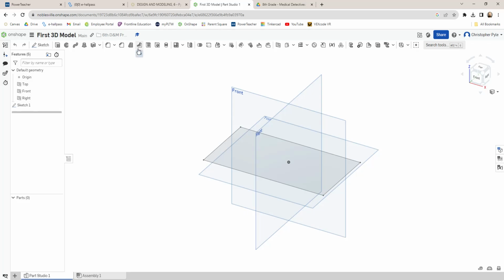Alright, so this is for our first 3D model for Onshape. Today this is a model where we're going to use some of the features but not all of the different features on Onshape. I'm going to show you a couple of the ones that I use frequently, but obviously up here on the toolbar there's a lot of different things you can use.